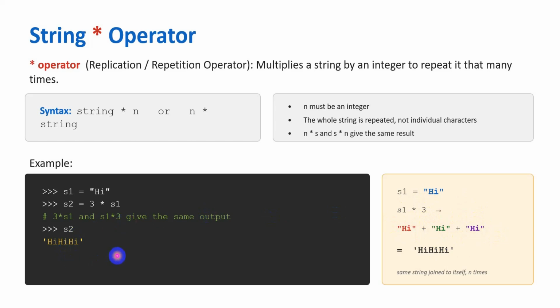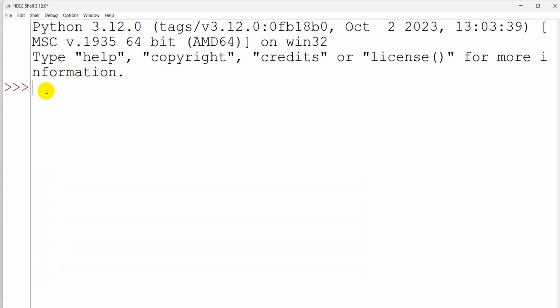We will see a demo. Here I am giving a very simple demo to you. I have a variable "Hi", and I am multiplying it 3 times. Star is a multiplication operator. See, "Hi" is repeated 3 times. Now I give 3 first, multiplied with "Hi". So the same result, "Hi" is repeated 3 times.